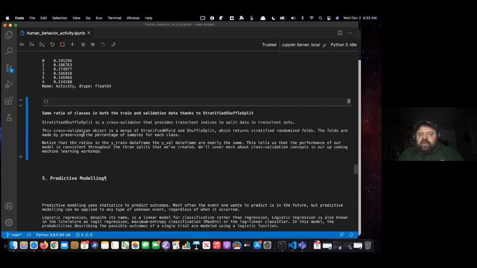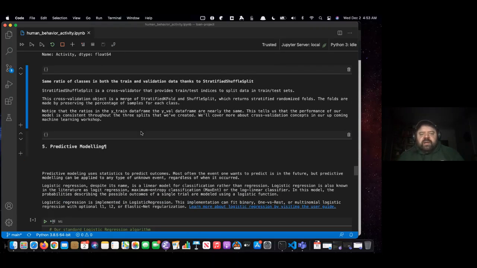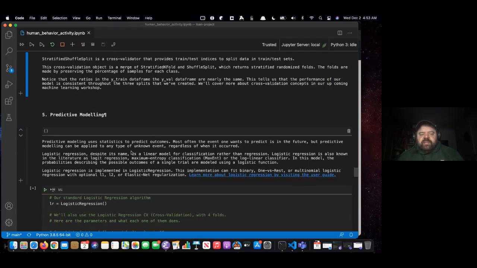So this talks a little bit about it, but this is a cross-validation technique that's going to give us randomized data sets that are split up, and it's used for testing whether the data splitting process is impacting our results.